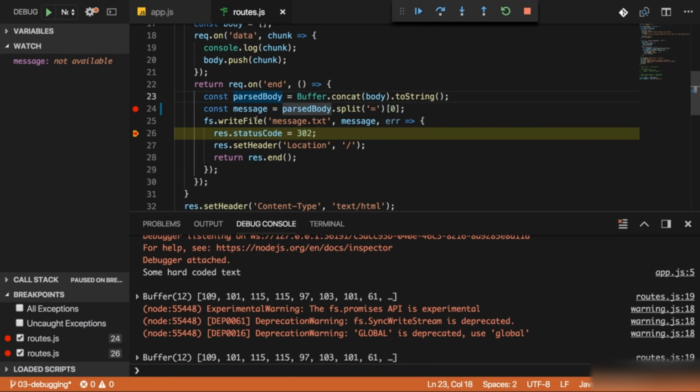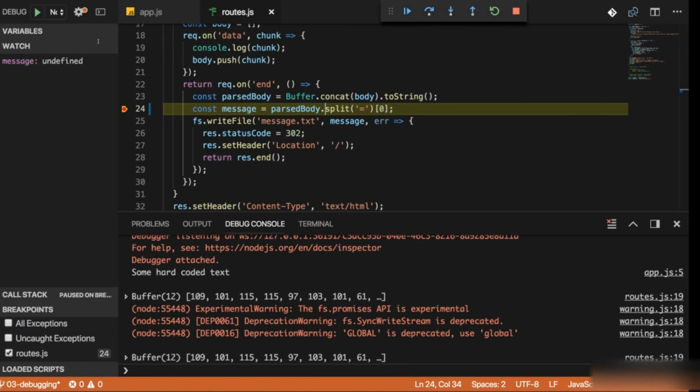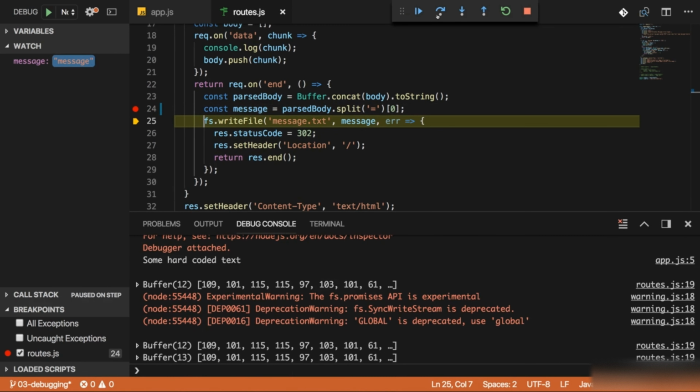But our problem, of course, is the message, right? And the message is not available here anymore. So this analysis is actually not useful to us. So let's remove that breakpoint and resume. And let's again run this one more time. And now let's not resume execution, but look into message. And we see message is message, and that looks wrong.